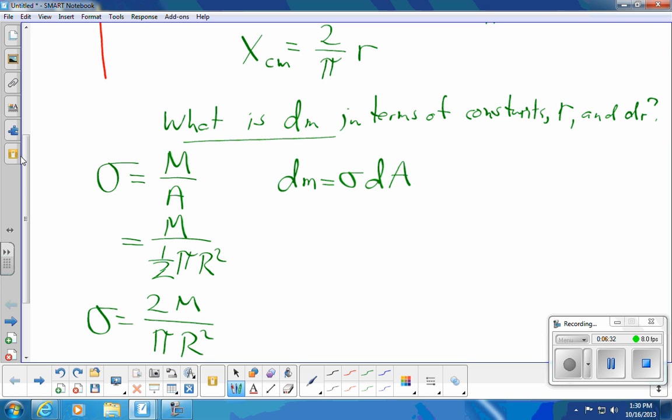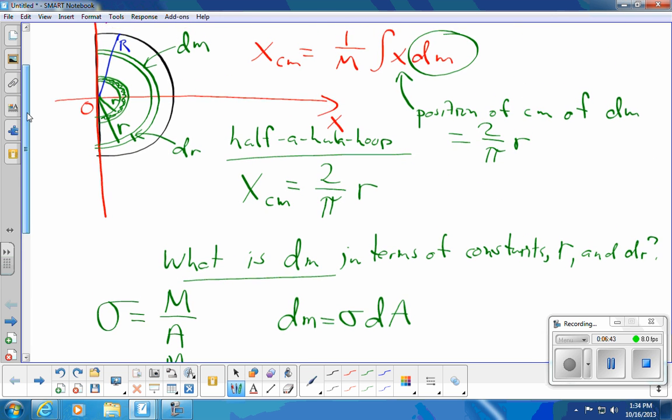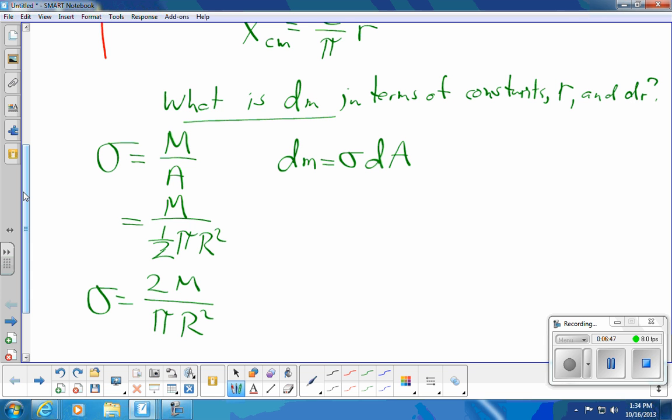All right. There are a couple of ways of expressing the area. Obviously, I'm not done yet. Okay, so we're trying to find the area of one of these semicircular arc things. And as I may have just mentioned, there's a couple different ways to do this. I'm going to do one that you might not like. I hope you grow to like it. And that is this. I'm going to draw one of these arcs. And I will show this to you in class, or maybe I already have. But if I draw one of these arcs like so. This is one of the onion ring arcs that I've cut this into. And I say, what shape is this? Because I need to find the area of this shape. Well, I think there's a word for this area, which is a circle with a circle cut out in the middle. It might be called an annulus if you're a math whiz.